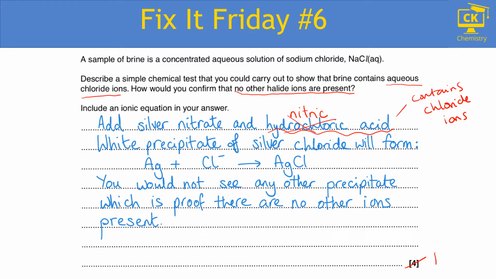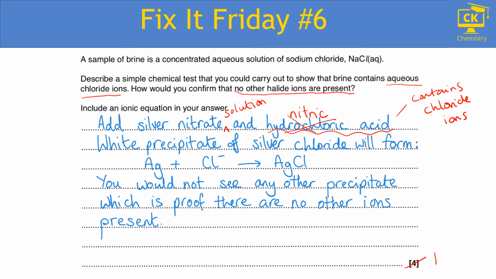Actually, if you had not mentioned the acid in this question, you would have got away with it. You also got away with just writing silver nitrate, but I would always recommend that you're very clear that you add a solution. When you're testing for a precipitate, the last thing you want to add is a solid, because you're testing for the appearance of a solid. So you're always mixing solutions together, or you could simply write aq.